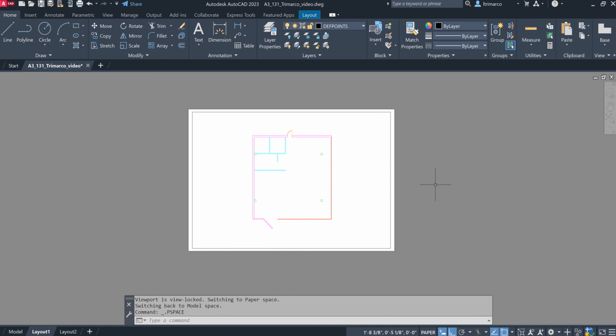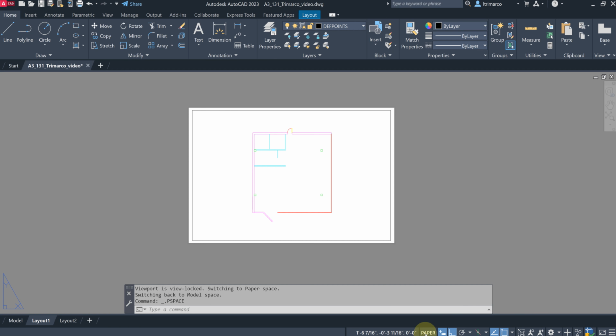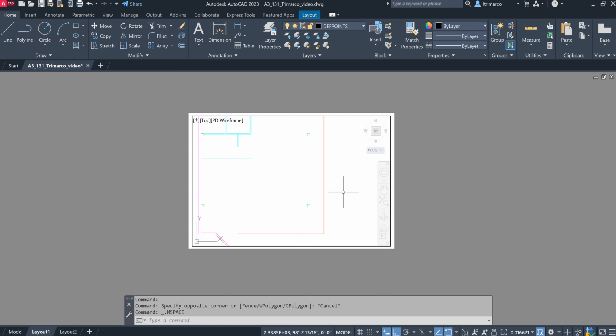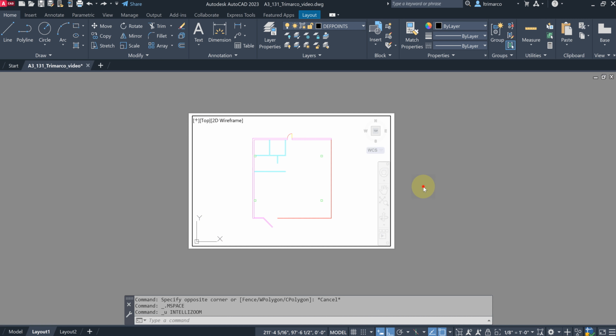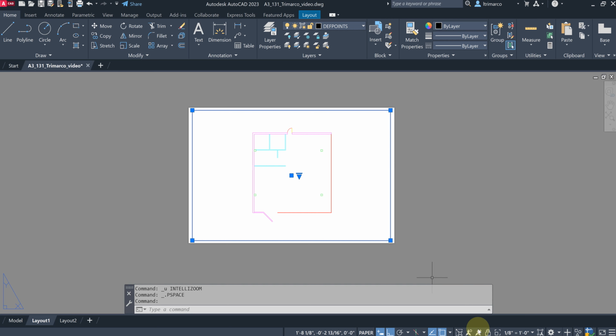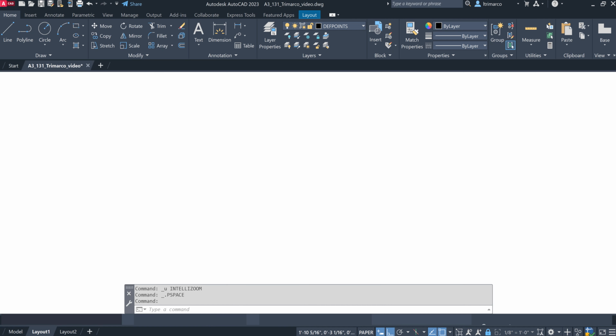But if I, again, double click out of ModelSpace, I'm into Paperspace. How I know I'm in Paperspace is because it says it at the bottom. If I select that viewport again, if I deselect the lock, then if I get back in and zoom, I can change the scale of my file accidentally. So again, Control Z is always undo. That's a very easy fix by just undoing. And I truly am going to lock my viewport because it's beneficial.